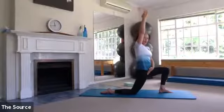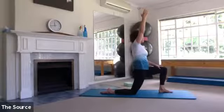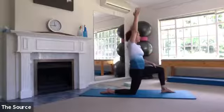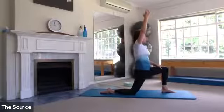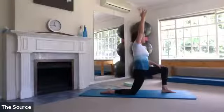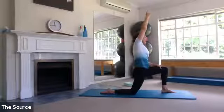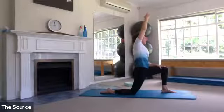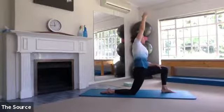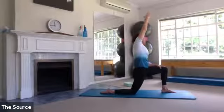So notice how you're increasing that little stretch into the front of the hip. You've already got some tension through the arm. Feel free to move your foot if you need. And now bring yourself into an open hip position. Stay there. Lean over to the left. Hold it. And little pulses. Two more. One more. Release, coming up.